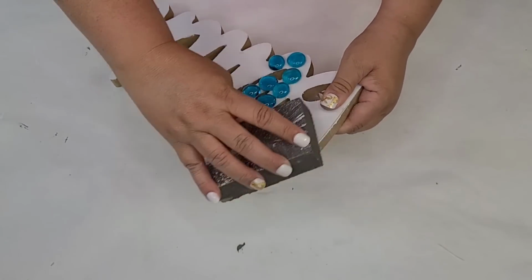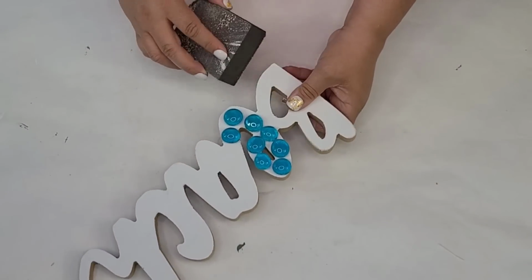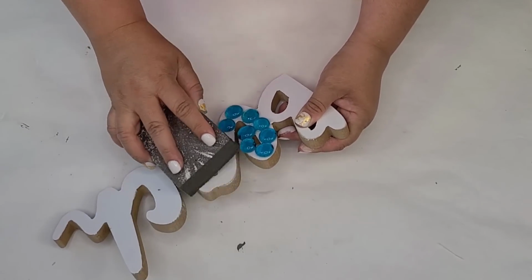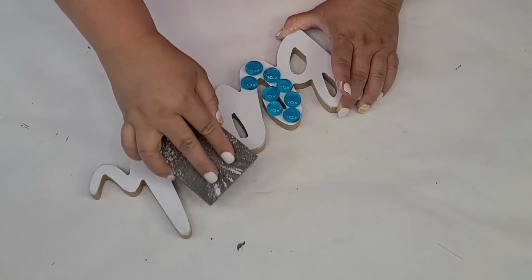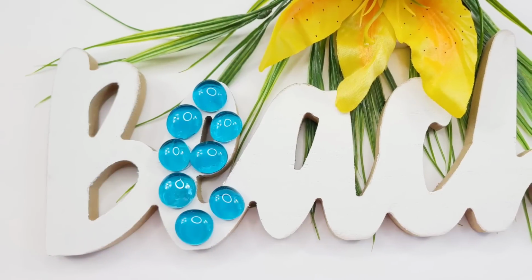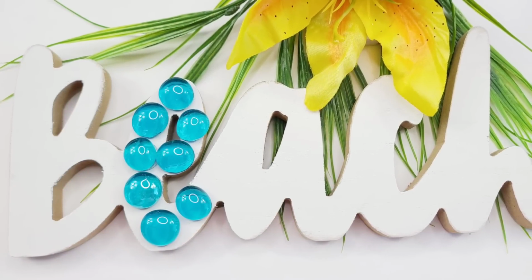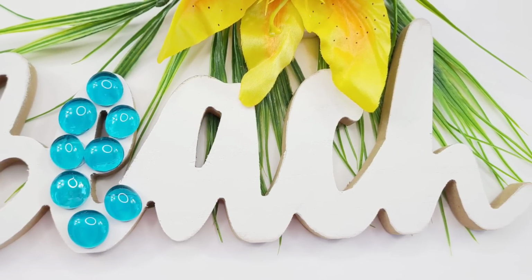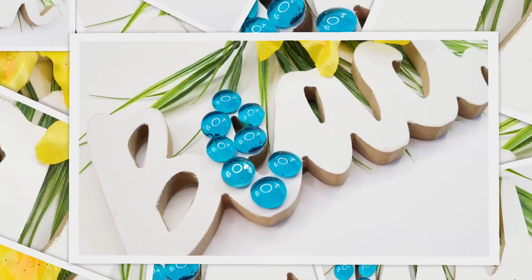I am then going to distress the edges. I should have done this before I added the pebbles, but I thought about it after and I just thought it needed a little bit of dimension. And so using my sanding block, I'm just going to lightly sand the edges, make sure it's dust free. And I think it's so stinking cute. Now you can do the entire thing with the pebbles. I just thought adding the E would be so beautiful.